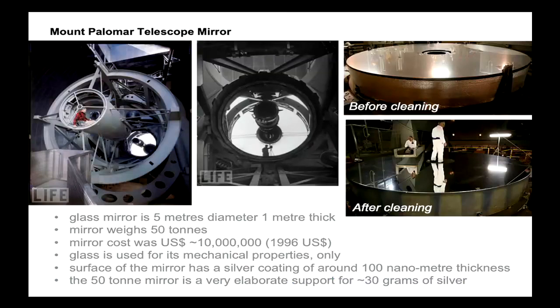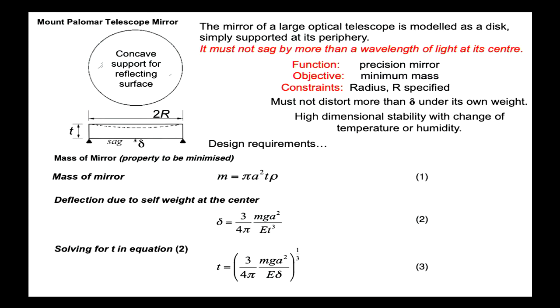And there's some photos of it. There's the photographer taking the photo of the mirror. There's the mirror up the back, and there's a human being up the front, sitting in that little tube. And there's when it gets cleaned before and after, to give you an idea about how readily these things can get dirty. All those images are just off the web, everyone can see them.